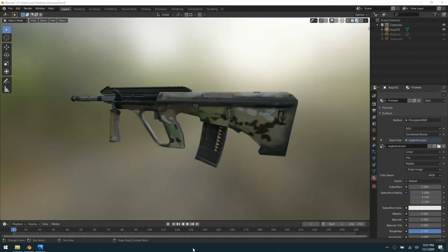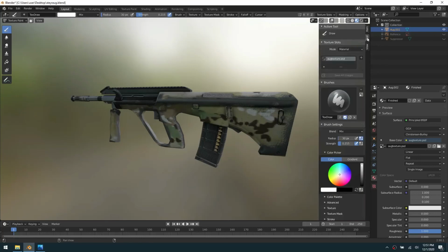All right, one last little detail, because I know somebody's already going to run into this problem, and that is if you are trying to do texture paint and it's drawing on your texture and not creating a mask, what you really want to do is press the N key, go to Tool. You'll see the tool panel here. You should have all your textures here that you can use.